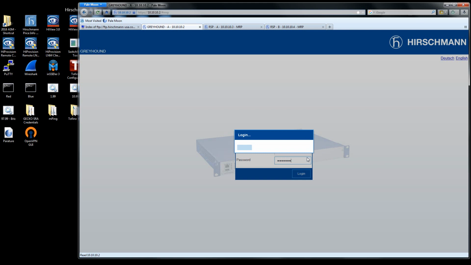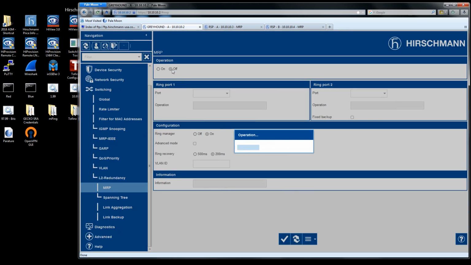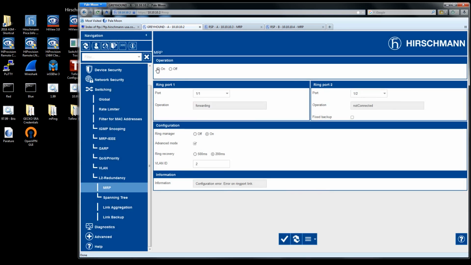This should have the redundancy manager on, and otherwise all of the same settings. It's on, VLAN 2, redundancy manager on, which is good.